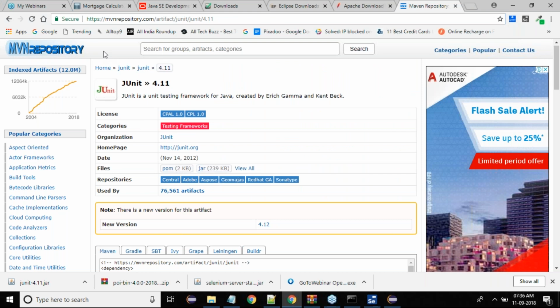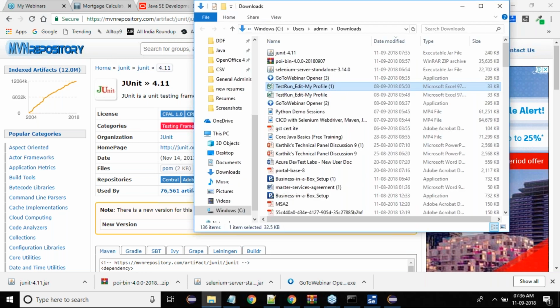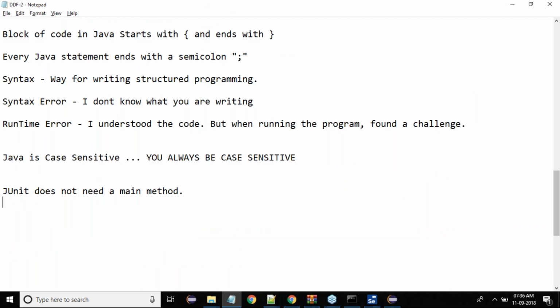What is JUnit? What is JUnit as a name? My system is a little cranky. JUnit is a Java framework to help in unit testing.